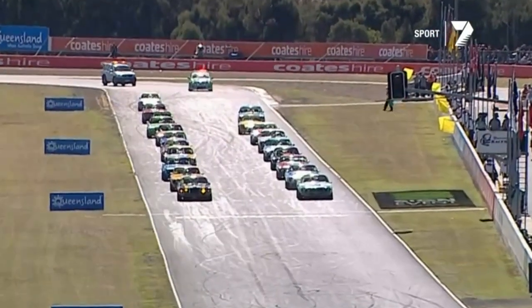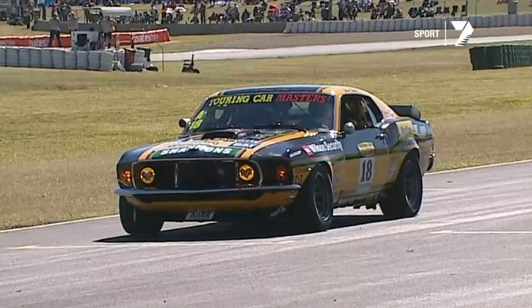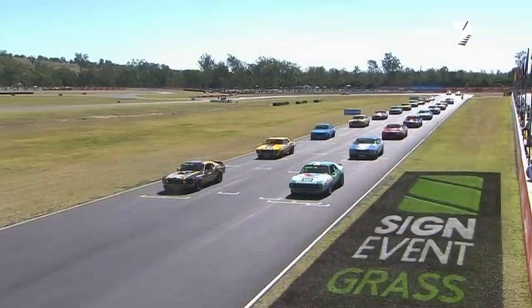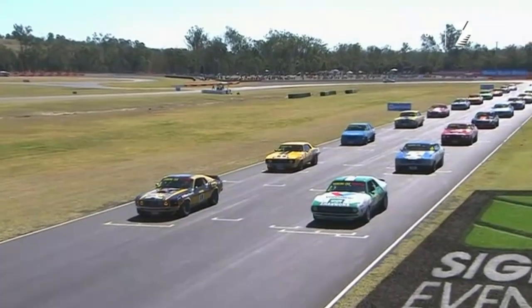And as we look at him about to start, Noons, normally you'd say it's very hard to get a race car 1.5 tons off the line. With these, with the amount of torque, no problem. The issue is controlling the wheel spin. Old cars, but a lot of modern bits inside them, and some pretty good drivers as well.